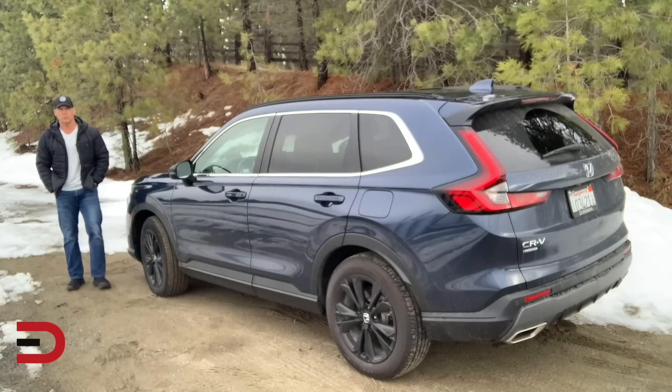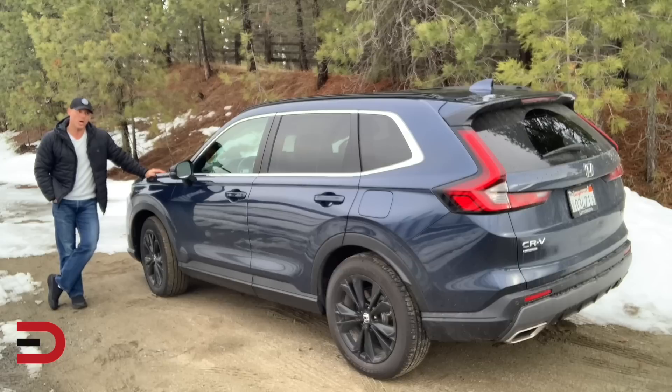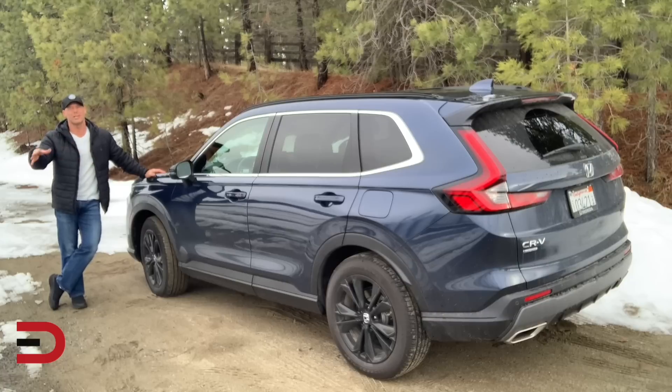There is no off-road trim available on the CR-V. Do you even need it? They do have the all-wheel drive option. If you want an off-road trim, go with the Trail Sport option package — that's something Honda has been introducing lately, and they have it on the Passport. If you want to stay in the Honda family, go with a Passport or maybe the Ridgeline. But if you're looking for an off-road trim in the compact crossover segment, maybe look closer at the RAV4 or any of the Subarus.